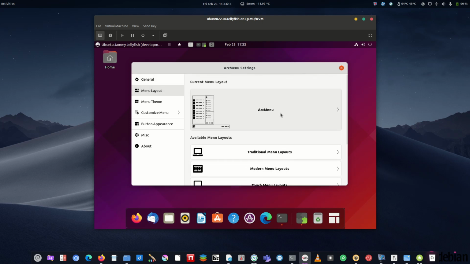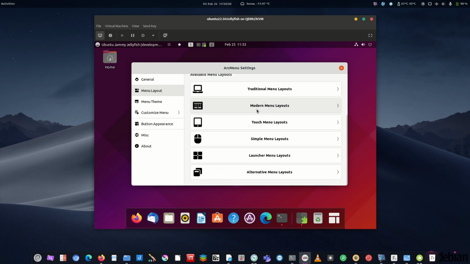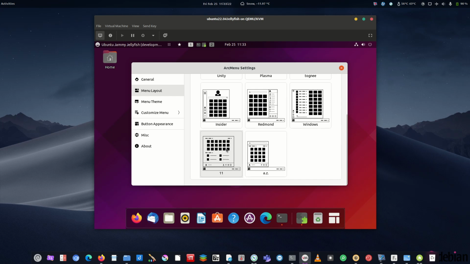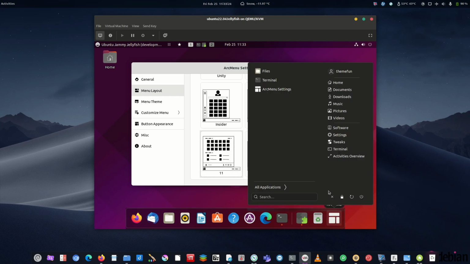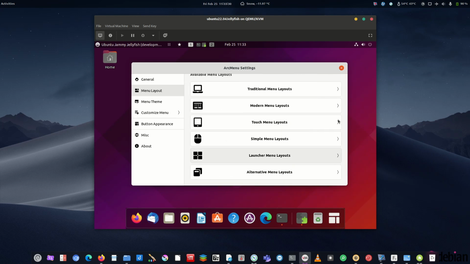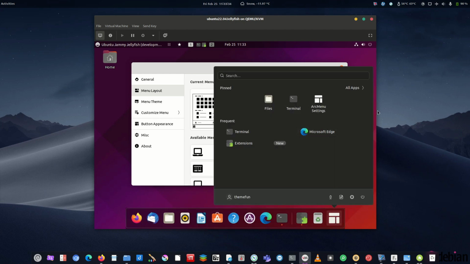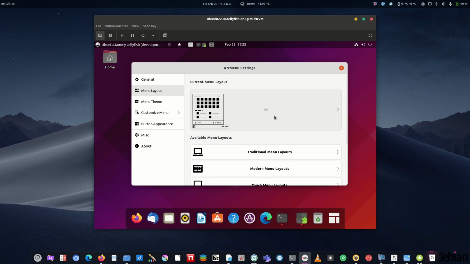Okay, so we've got 11 as our... Oh, did this not choose? I went modern 11. Okay, so why is that not choosing? Do I click? Oh, I think I have to click apply. My bad, I didn't see the apply button up there. I don't go into these configurations very often, so you'll just have to bear with me when I don't see those kind of things.